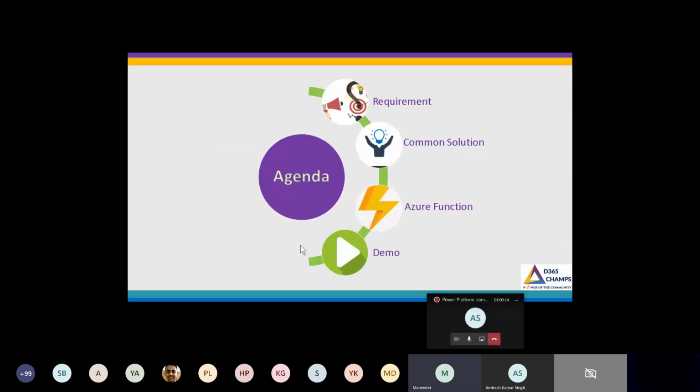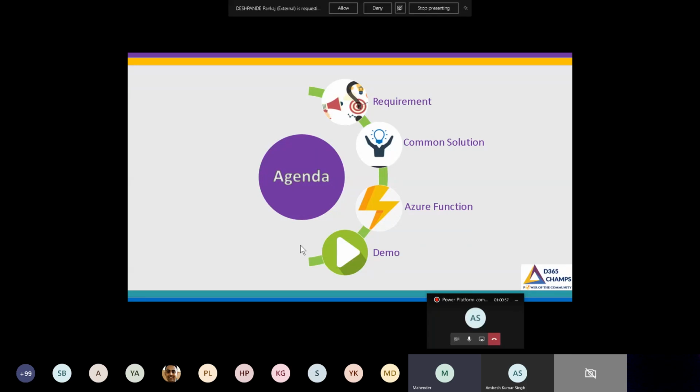Today, I'm going to discuss these 3 topics. Here I will start with the common requirements that every CRM technical person faces sooner or later while working with CRM implementations. You may start getting these kinds of requirements very early in your career, or maybe later on when you get more experience.